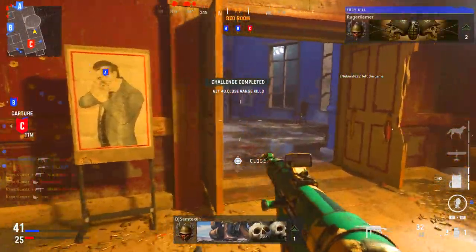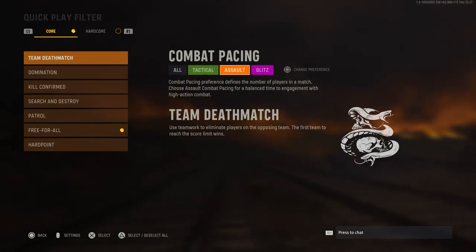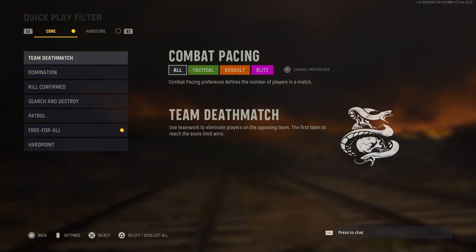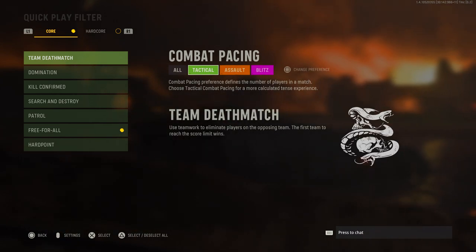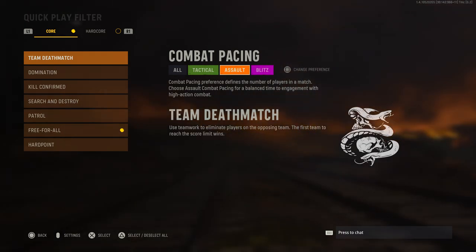Next we're going to talk about combat pacing. This is a setting I'm sure a lot of you will have started to hear about. This setting determines how many players are in a match. There are 3 options. There's Tactical, which gives you the least number of players in a match, there's Assault, which gives you a medium number of players, and there's Blitz, which gives you a large number of players. Now Assault and Blitz are great as you get lots of enemies running around, and therefore acting as lots of easy close range kills. Most of the maps are quite large, so you want to avoid Tactical as you won't see as many players and therefore it's difficult to get close to enemies.